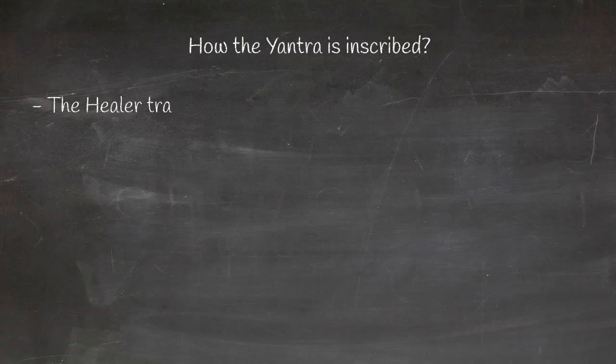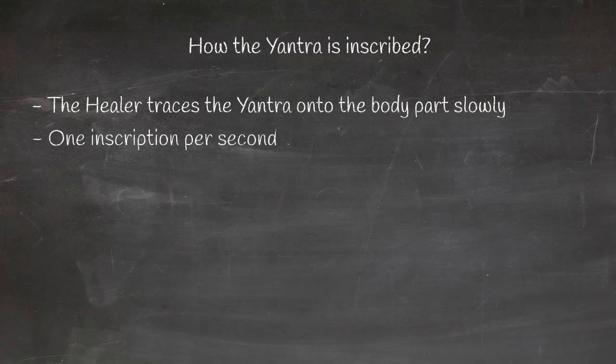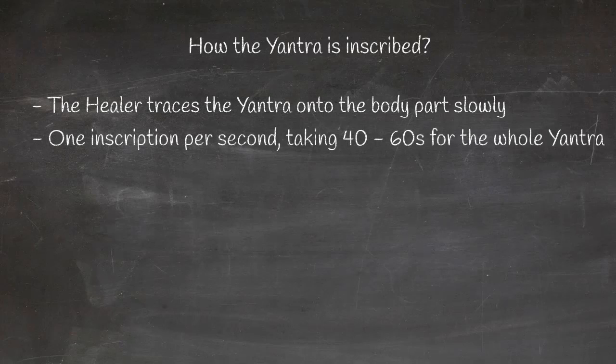The Aayyanist healer will then trace the yantra symbols on the body part, slowly using their index finger. One symbolic inscription per second is usually an optimized traditional speed that has been passed down the generations, with the whole inscription completed in 40 to 60 seconds.